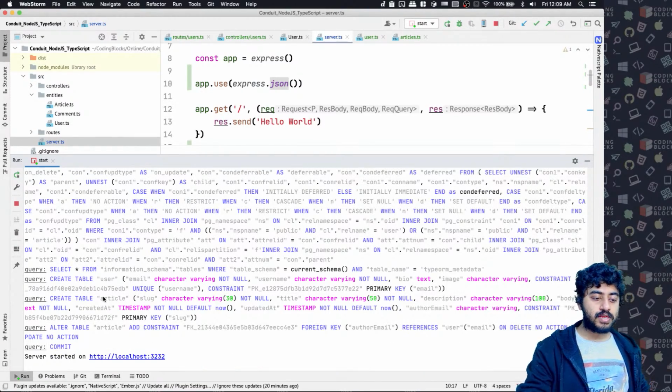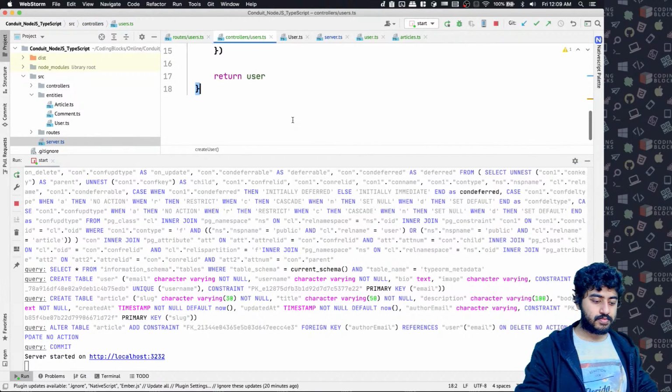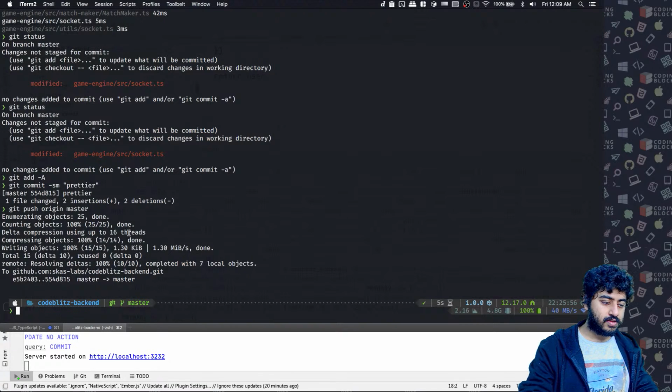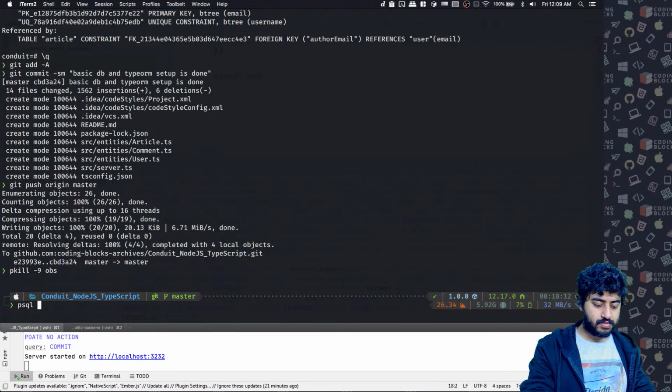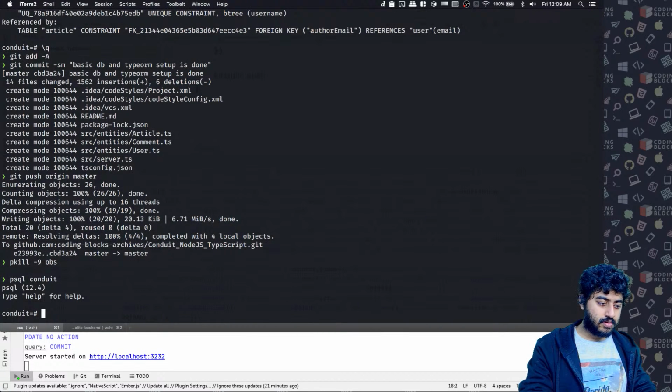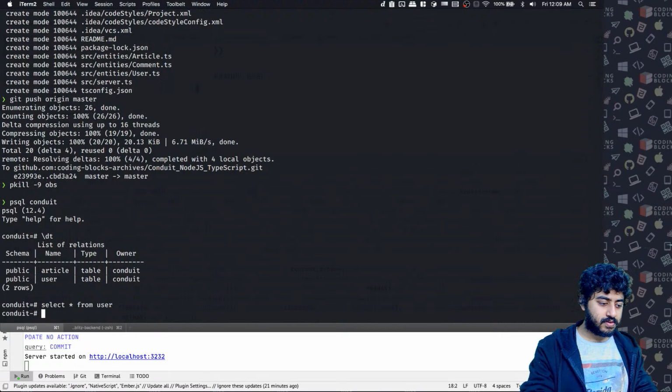Whether the user was created or not, that's the important thing that we need to check out. So we can open the Postgres connection that we had opened. Okay, so we have our user table, so we can do select star from user.